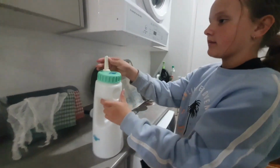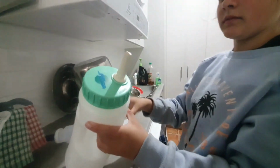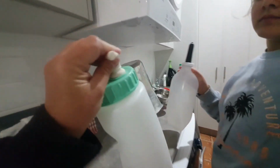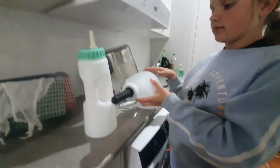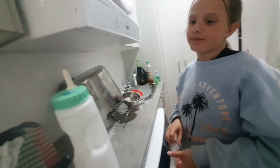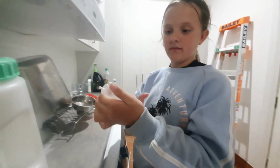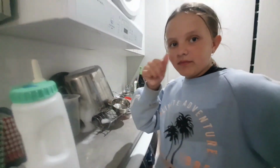So these are some of the bottles that we were using for baby Jacob. This one is a bit harder for him to suck, so he didn't really like that one. It's got a suction as well as a vent, but it's very hard for him to get the milk out of that. Then this one is more for premature calves or newborn babies, and it is a good way because you can push it to get the milk out. He also didn't like that one. We were initially syringe feeding, which worked really well, and our mum was great at doing that. And he's got his other favourite bottle, which is in the kitchen. Do you want to grab that?